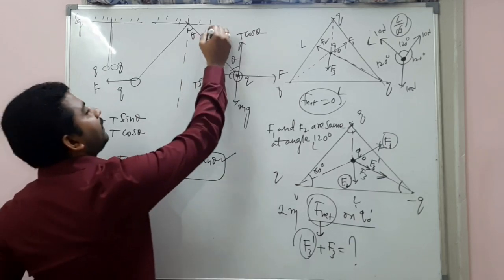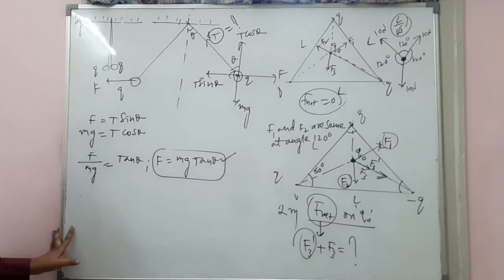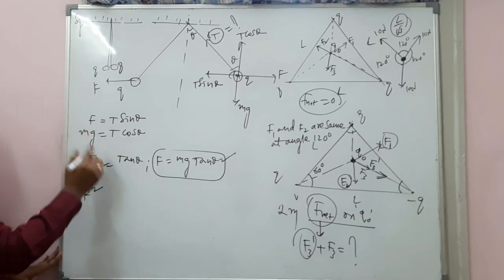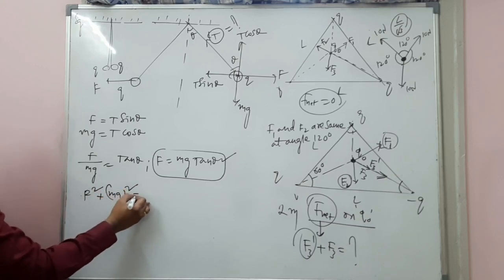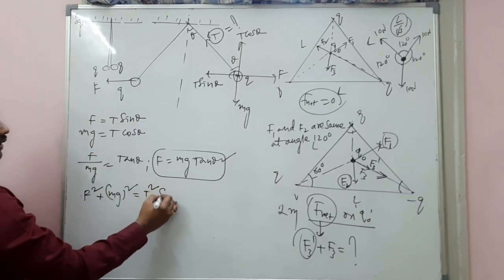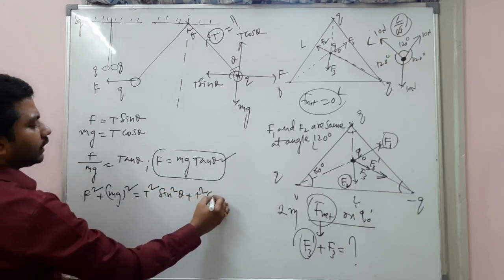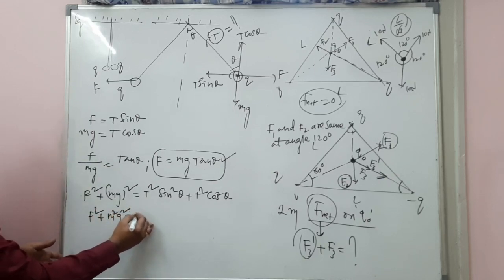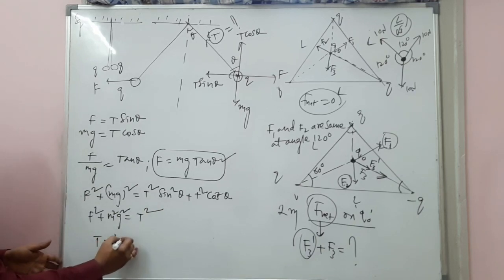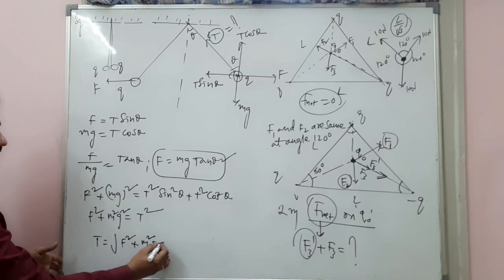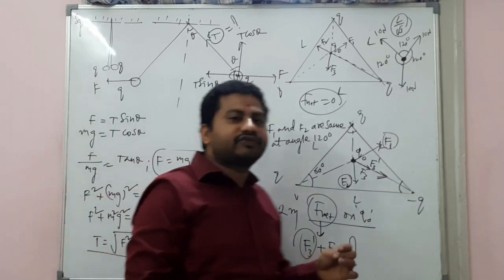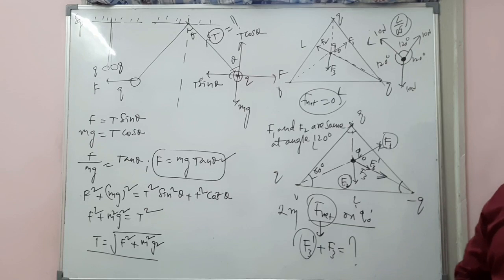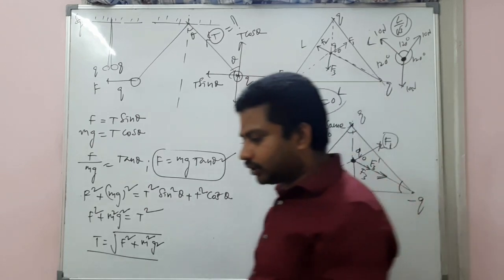Sometimes the question can be asked, what is the tension in the string? So this is what I can write: square F, and this also you square and add, and the right-hand side also the same. So T square sin square theta plus T square cos square theta, and here F square plus m square g square is equal to T square, and from here you get the tension. So F square plus m square g square. All right, and this is how the concept of tension in the string can be identified. So let's move to the next topic, right?